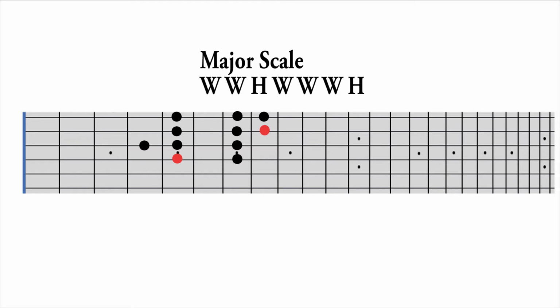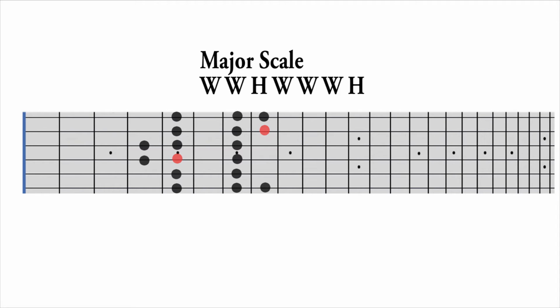So from that root note on the D string at the 5th fret, we go back a half step on the same string. Then a whole step over to the A string, followed by another whole step on the same string. Then another whole step over to the E string, followed by a half step, and then a whole step all on the same E string.